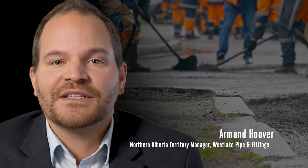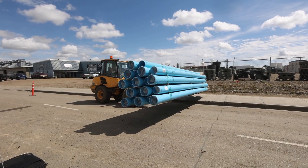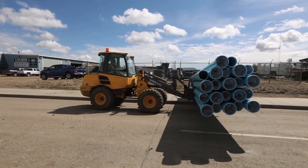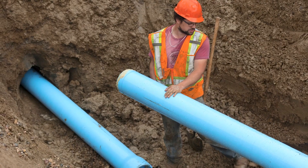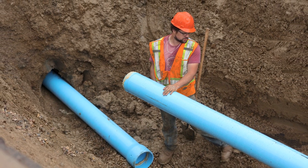The pipe's segmented nature and cartridge-style loading allows for ease of installation and a minimal assembly area. Everyone wants to have services, but no one wants to live in a construction zone while they are replaced. With trenchless technology and Sertilock, we can provide minimal excavations with 10- and 20-foot lengths of pipe in stock that can be assembled in the trench, cartridge-style, keeping access open for residents and businesses.